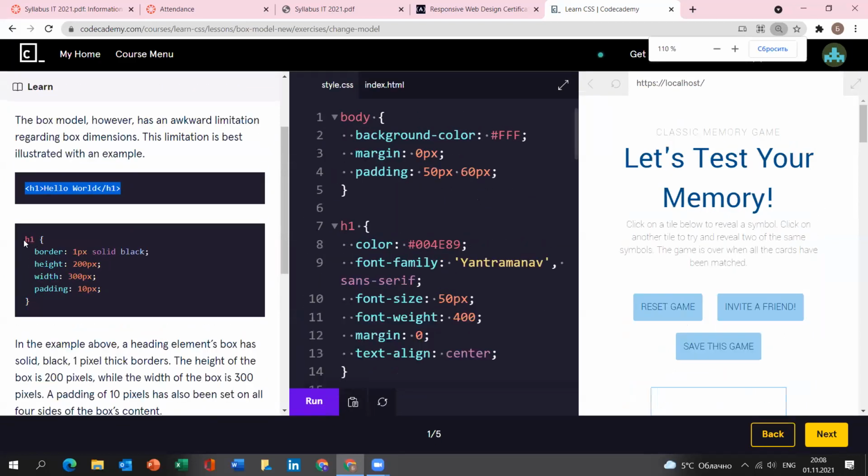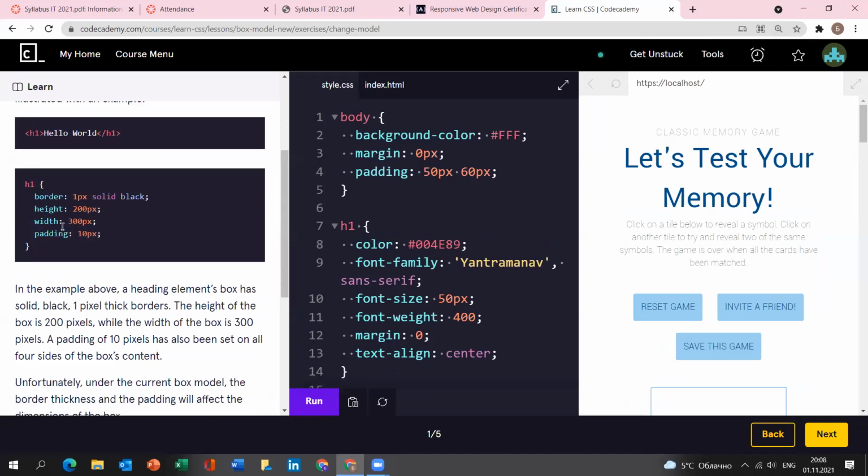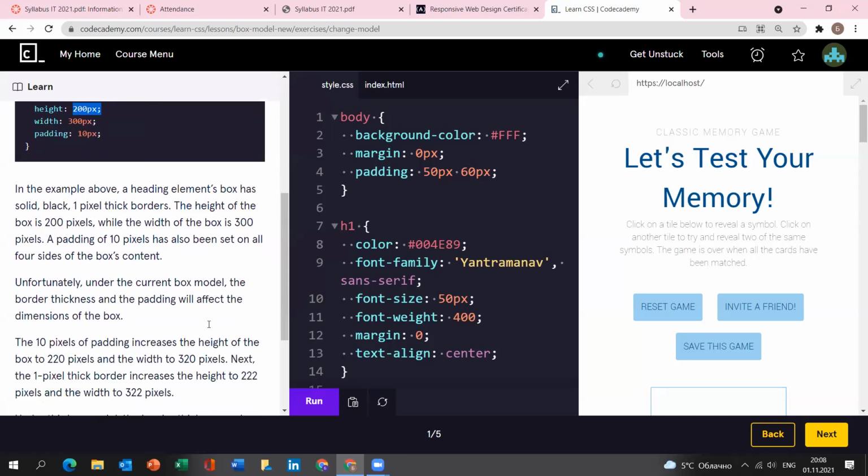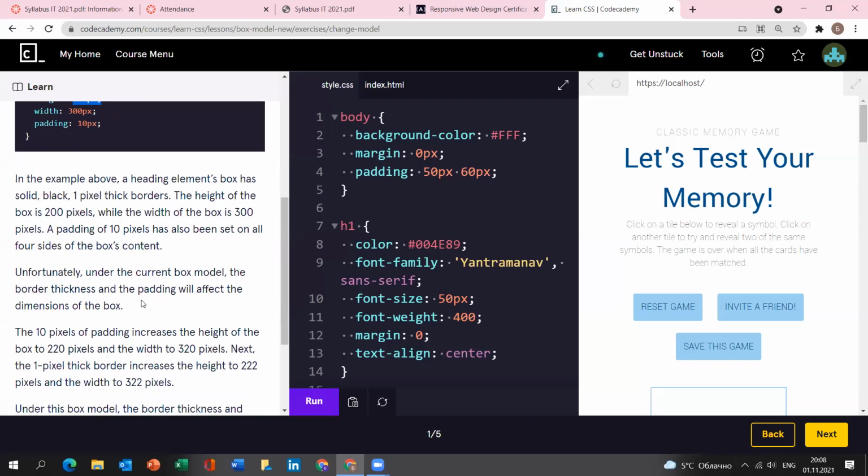Here we have a heading 1 with a border 1 pixel thick, a height of the box of 200 pixels, a width of 300 pixels, and a padding of 10 pixels, which is set on all 4 sides of the box content.